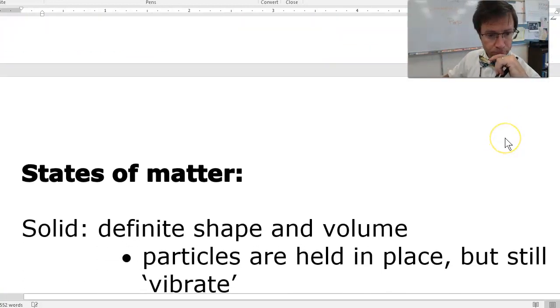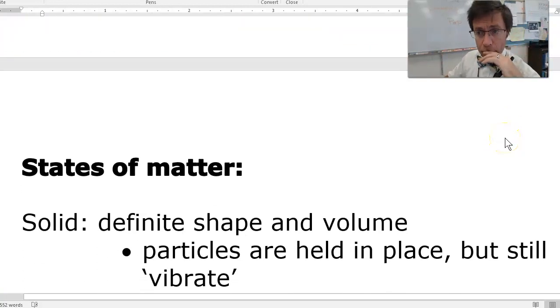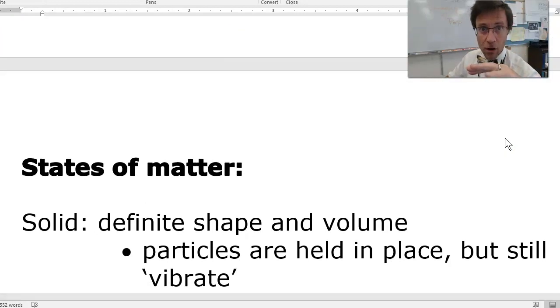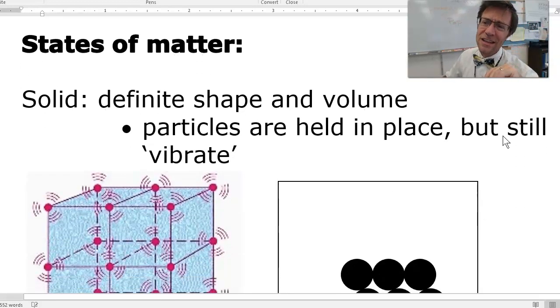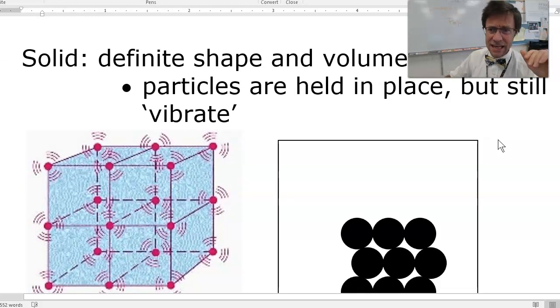Let's move on. So before we get too far, I want to review with you guys what the states of matter are, because again, we're talking about matter. And for us, we're only going to focus on 3 phases of matter. Are there more? Yeah, but are we going to talk about them? No. And this is stuff that you know from way back then.